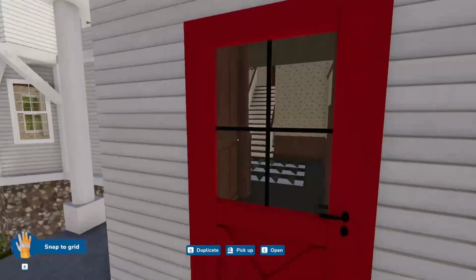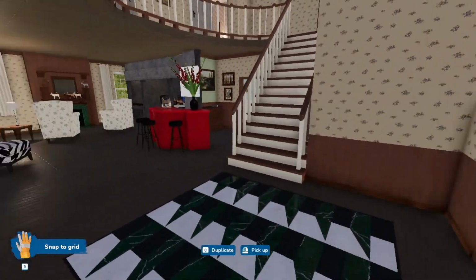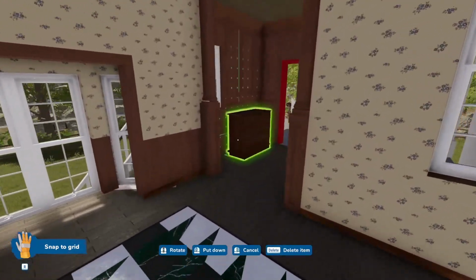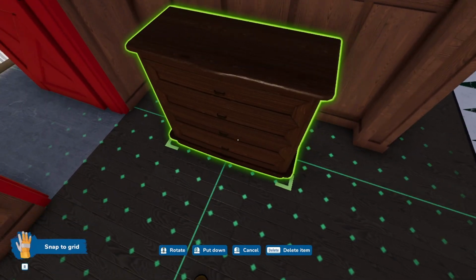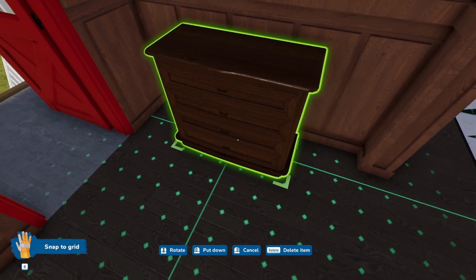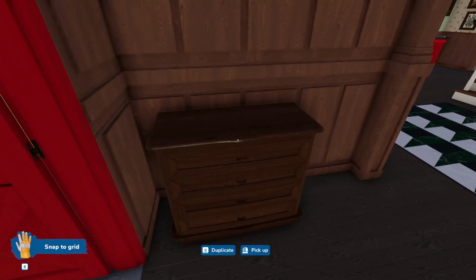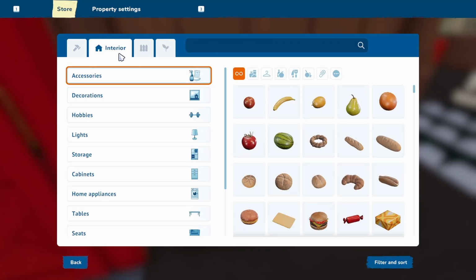So let's go in the bright red door, and the first thing I want to do is duplicate that, whoopsie, and put it in here. I think that will work quite well at the entrance here. Maybe. We might change our mind.